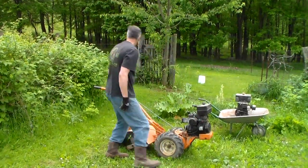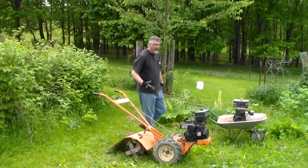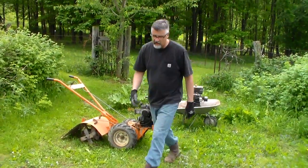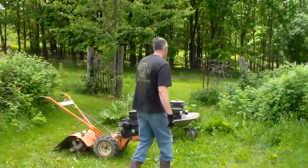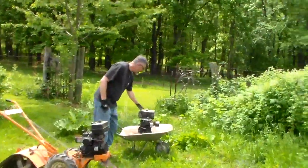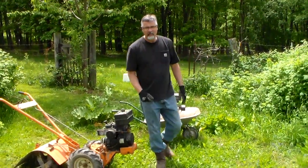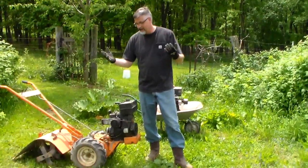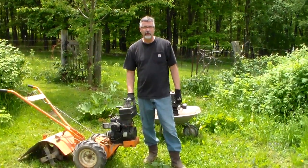Shut that off. Well, as you can see, it runs pretty good. I mean, that was really easy tilling, and this ground was kind of hard. It's the first it's been touched this year because I'm behind in my gardening. And you know, I kind of missed the reverse, but it wasn't that bad. So honestly, the engine ran pretty good for $20. I think that was a worthwhile endeavor.